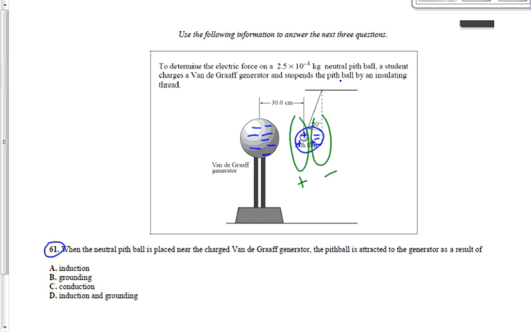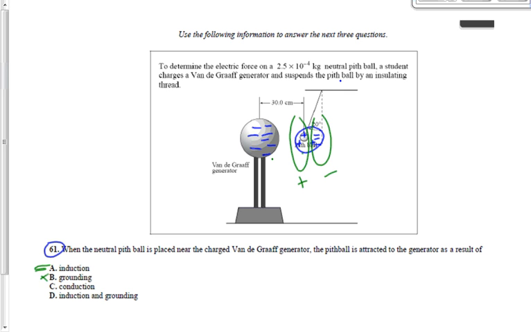The side that's closest to the Van de Graaff generator is going to be oppositely charged. It's going to be positive, right? So that means that opposites attract. You've got a neutral object that has a charge separation that's attracted to that negative object, all because of this induction, this charge separation, and opposites attracting to each other. So what's our answer here? Well, it sounds like induction works, right? Grounding, induction is a better answer than that, right?